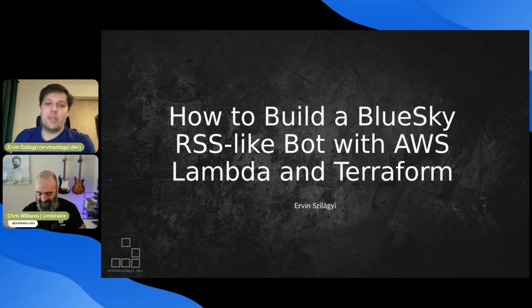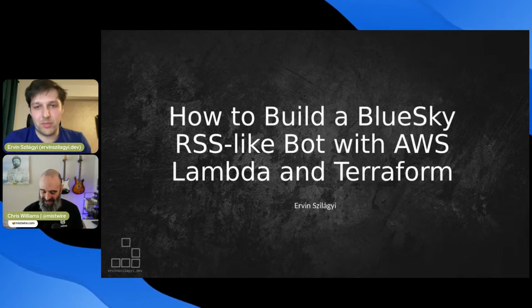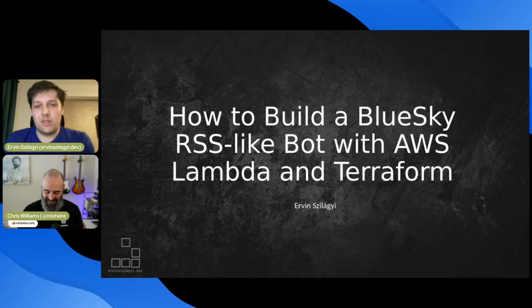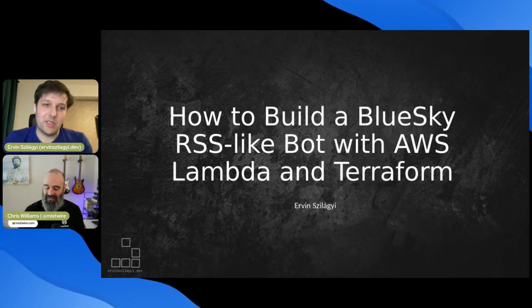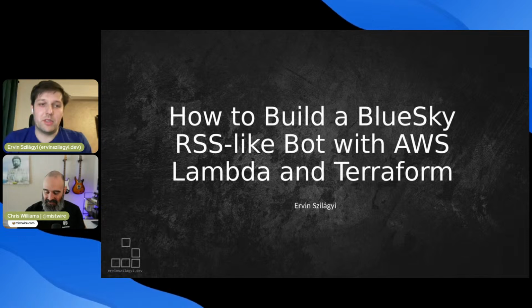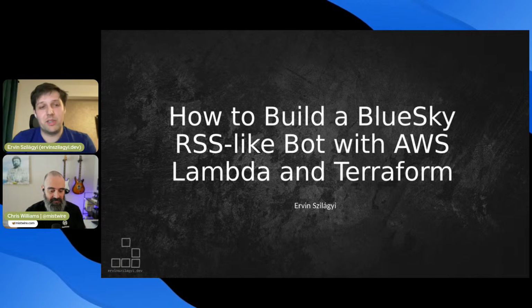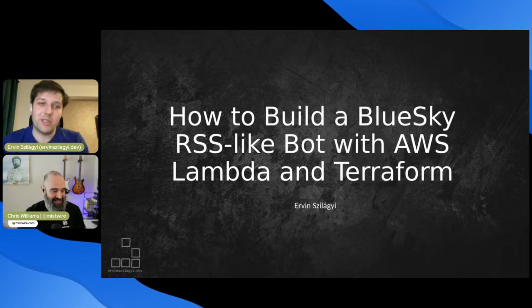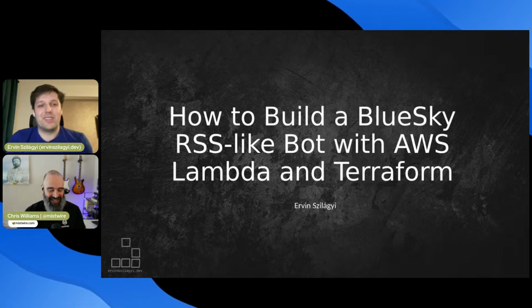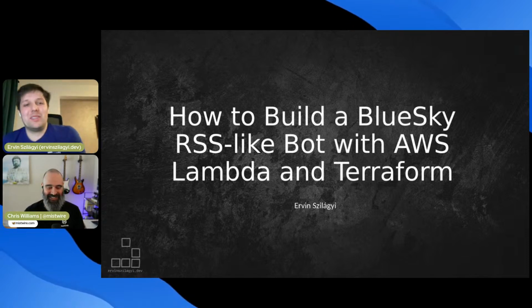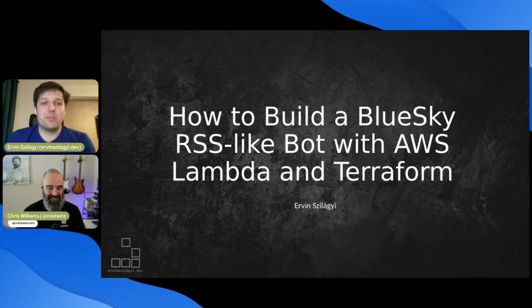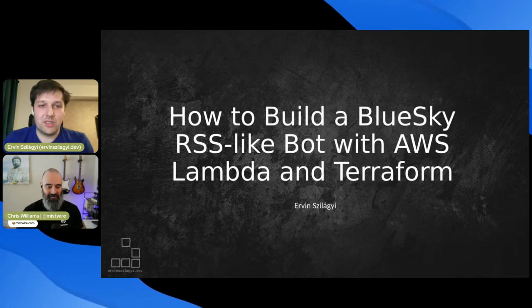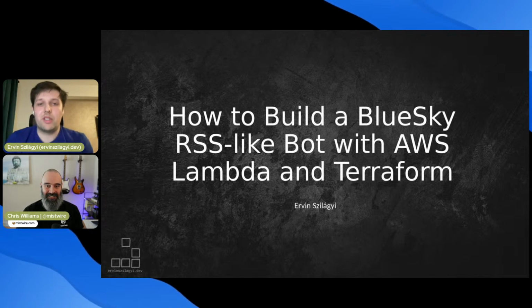Okay, so as Chris mentioned, today we will talk about BlueSky. We will talk about serverless AWS Lambda and a little bit of infrastructure as code, specifically Terraform, but we will also have a little bit of AI topics, which I know that everybody is bored of, but we will keep it. We won't go in deep into that part. So my presentation topic is how to build a BlueSky RSS-like bot with AWS Lambda and Terraform.